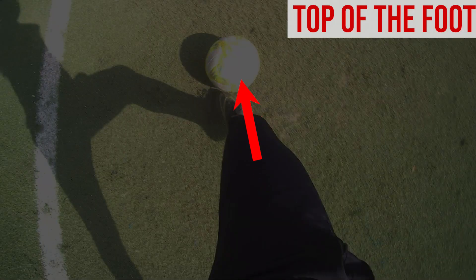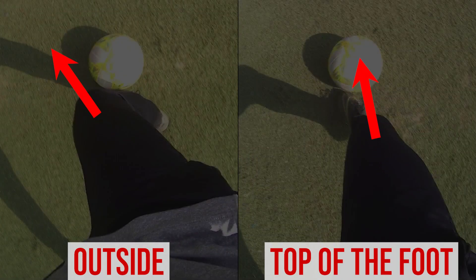Compared to when you drive the ball with the top of the foot, you can clearly see on the screen that your hip is not rotating as much, which means you can maximize your distance between your supporting foot and your driving foot, drive the ball in a straight line more efficiently, and lose as little speed as possible. The outside of the foot is still effective, and if you have trouble with the top of the foot and are more familiar with the outside, then use it instead. But if you want to pay attention to every detail and really go as fast as possible with the ball, use the top of the foot.